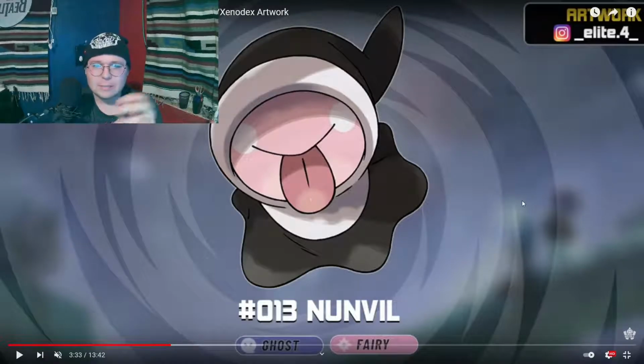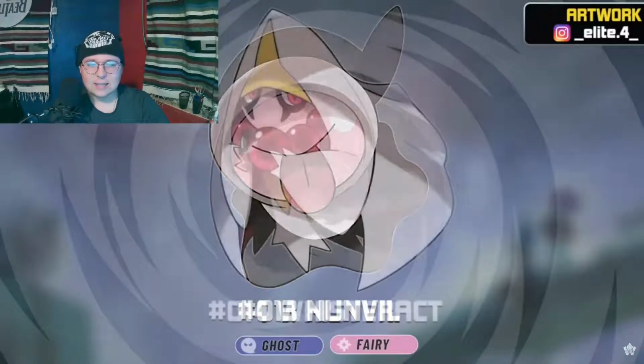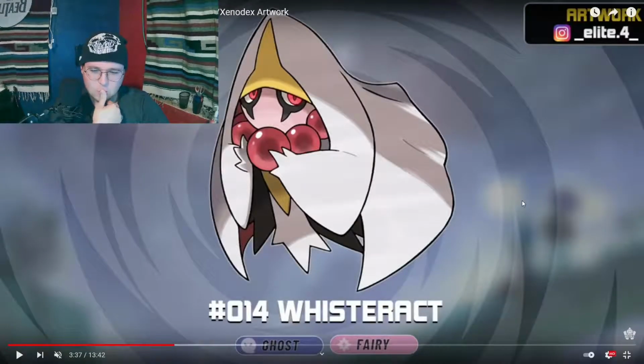But overall, very simple. Using the fabric connection in the real world, making it look like a ghostly apparition, and having the nun hood float up in a way, kind of giving it a supernatural look. I can see how it's Ghost Fairy. And even just using the nun as an inspiration, I can kind of see where fairy would come from. Now, this seems to almost guarantee a secondary type, or a second evolution.